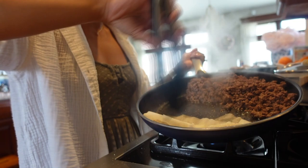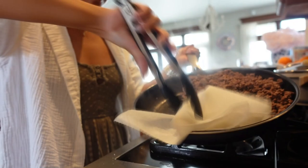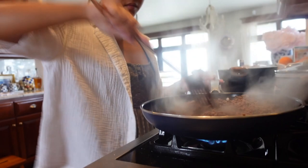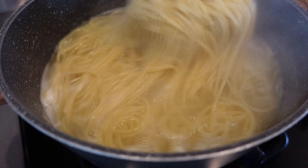I also saw this on a TikTok video, to get rid of all the fat and oil from the meat, you just take a paper towel like that and it soaks it all up. So I'm not sitting here trying to scoop it with a spoon like I usually do, scoop it into a cup, and that adds dishes, but I just do that and I'm done. Like, how come I've never seen that before? So yeah, TikTok is pretty awesome for that.